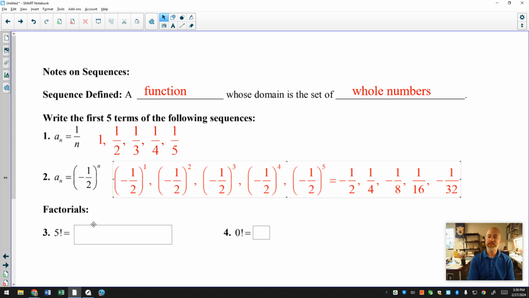We will be dealing with factorials a lot in BC as well. In statistics or in counting, a factorial is the number of ways you can arrange this many items. Let's say I have 5 books on a shelf, and I want to know how many arrangements of those 5 books there are. It would be 5 factorial, which is 5 times 4 times 3 times 2 times 1, which is 120. An important tidbit: 0 factorial is defined to be 1. If you think about arranging something you don't have, you can arrange those 0 items by just not having them. There's the 1 arrangement of it being absent, and so that is 0 factorial.